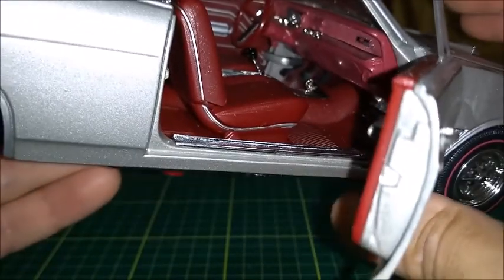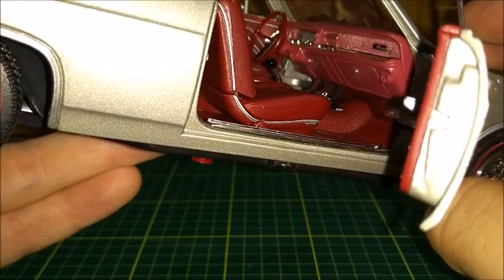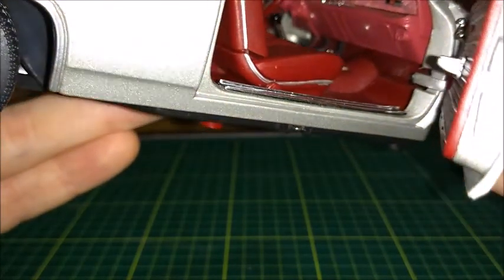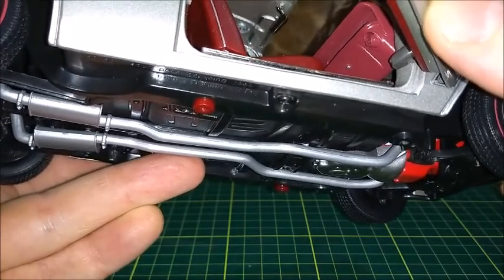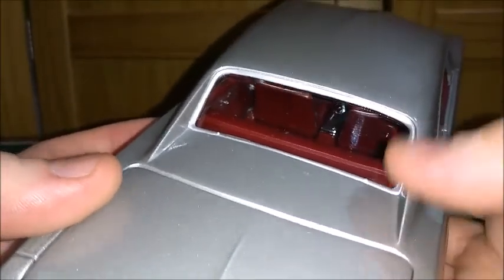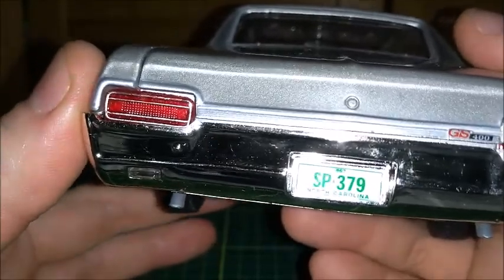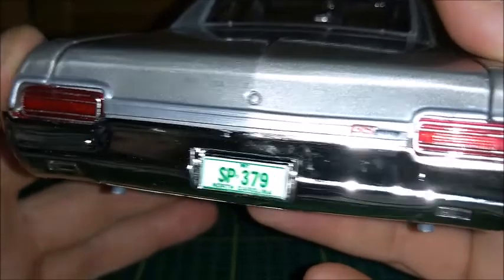The dashboard is correct, with the automatic transmission on the floor, and a steering system that steers along with the front wheels. The pedals are all correct. There's no headliner, but there is a mirror and sun visors. The back window with those fins, just like we find in the Chevelle, and the rear with those very nice and realistic tail lights, the GS trim, and the GS badge.